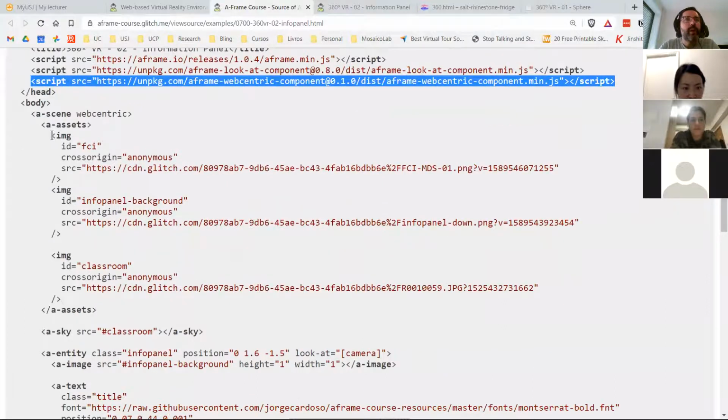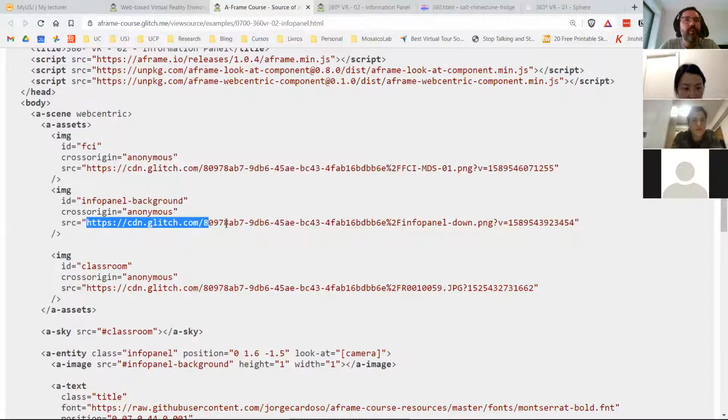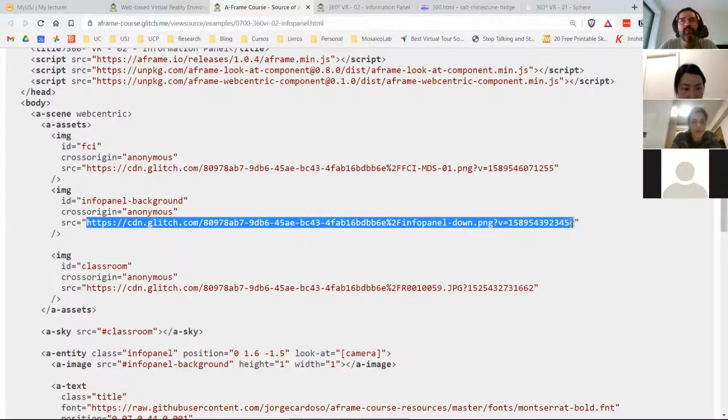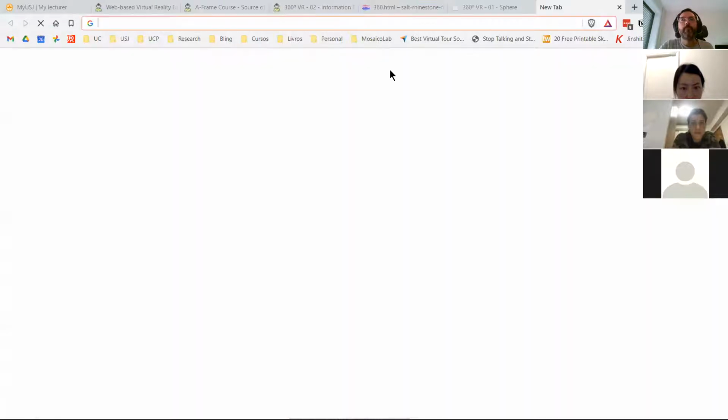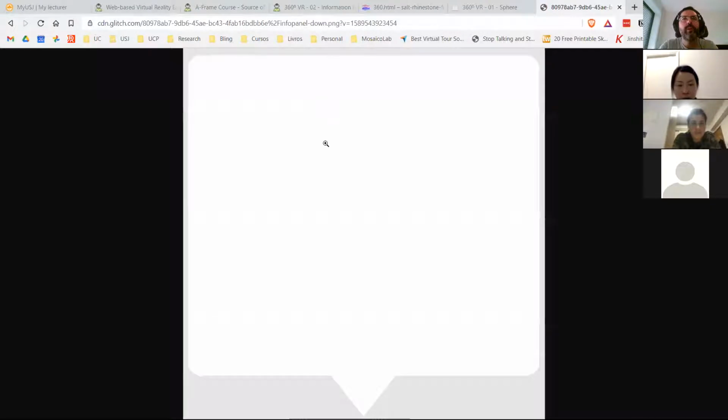And so we have our assets, so the various images, and I'm going to show you here the background, for example, just so that you see how it looks. I hope to be able to demonstrate here. Yeah, so it's not very easy to see, but you see that there's a white area with those rounded corners, and it may not be easy to see, but this grayer area actually represents the transparent part of the image.